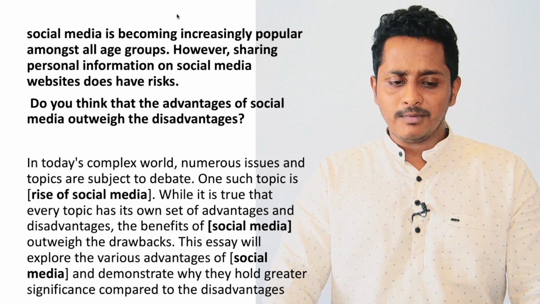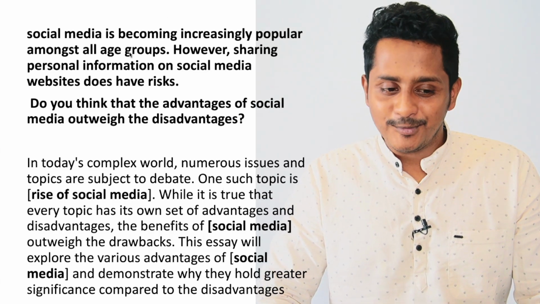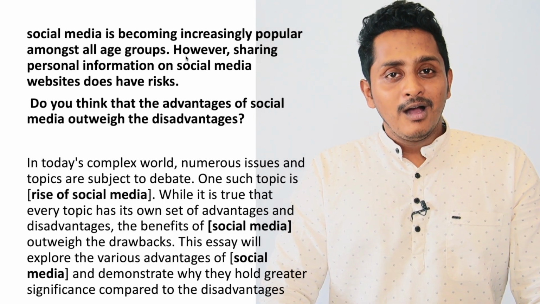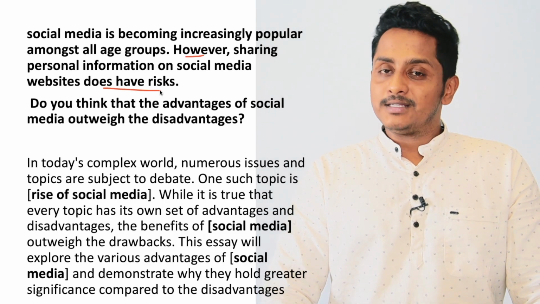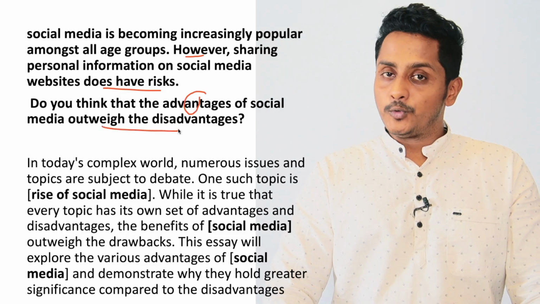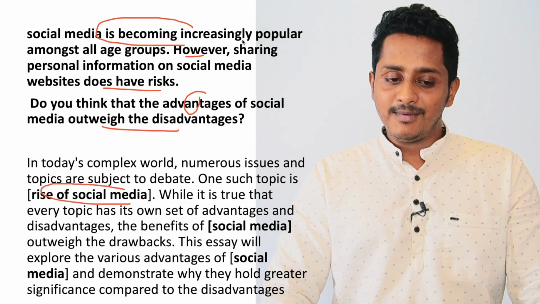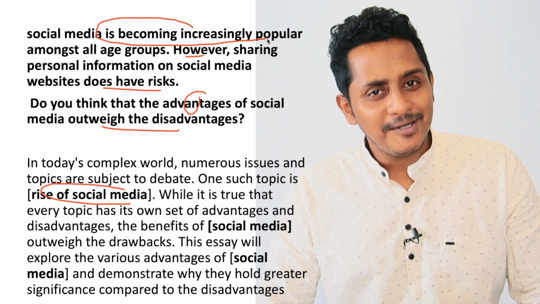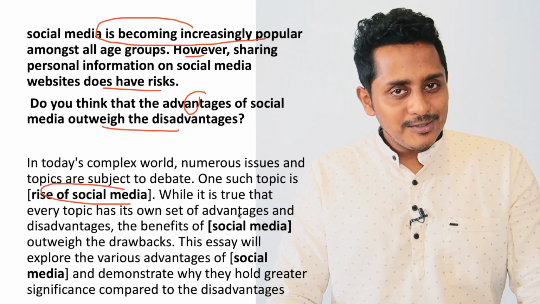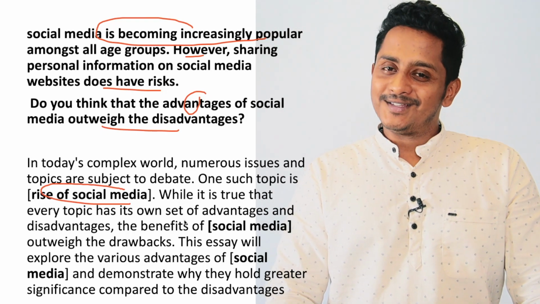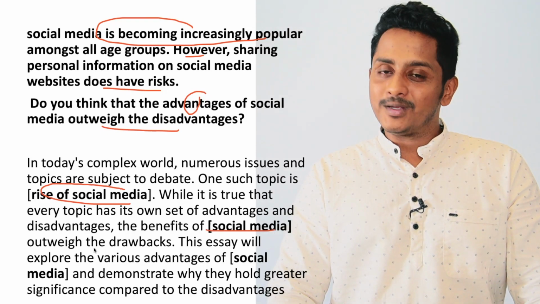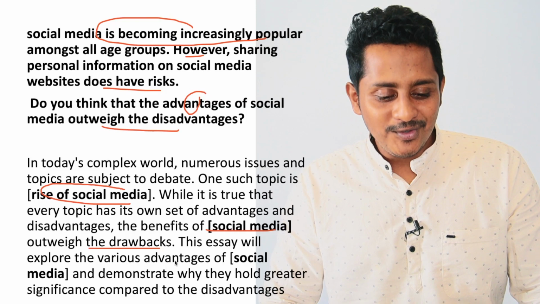Social media is becoming increasingly popular amongst all age groups. However, sharing personal information has risks. Do you think advantages outweigh the disadvantage? Same thing, one such topic is the rise of social media, becoming increasingly popular, or you can say popularity of social media. While it is true that every topic has its own set of advantages and disadvantages, the benefits outweigh the drawbacks. Benefits of social media.